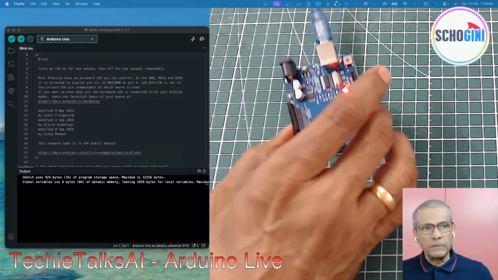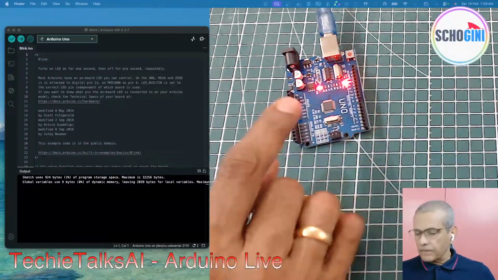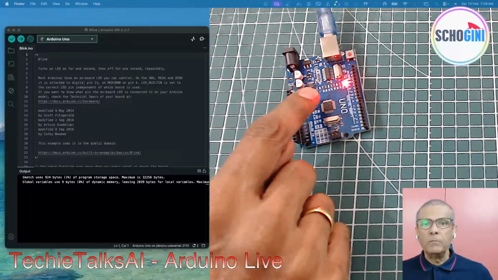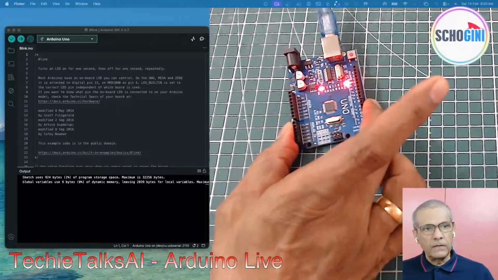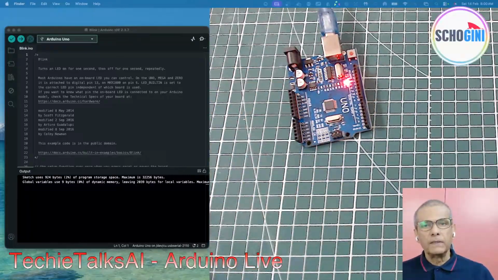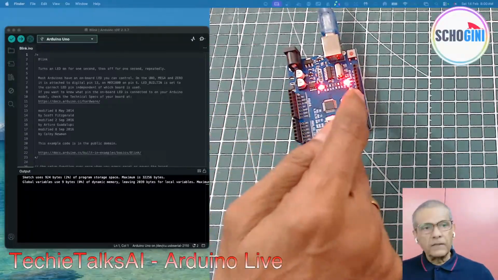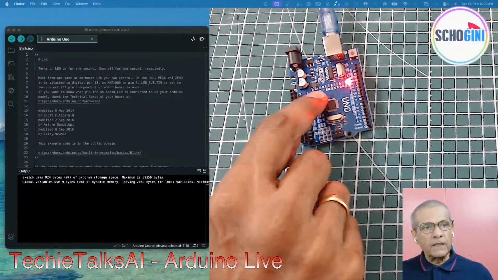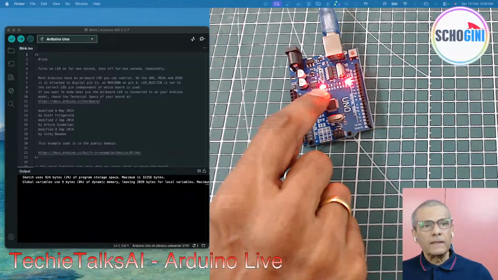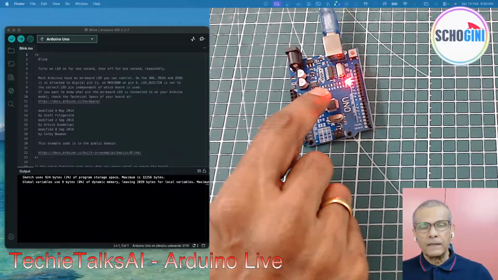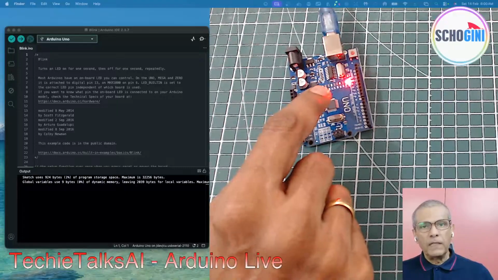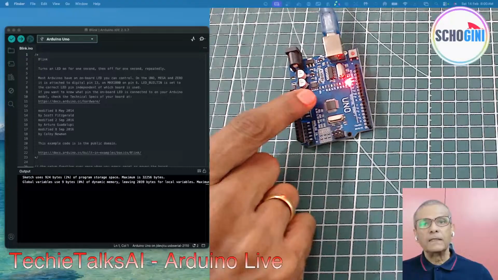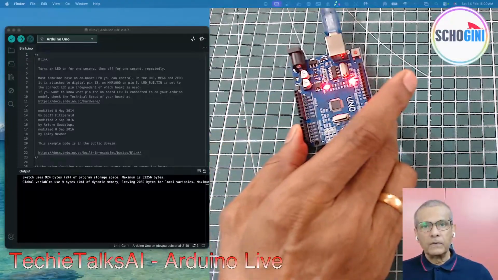But in this short episode, we will see how we can program. Now, do you see this? This LED is called the built-in LED. When you get an Arduino board, it has one output which is connected to pin 13 when it comes to Arduino UNO, and that is now currently blinking at the rate of 1 second. Normally this will not blink. We have programmed it to blink this way. That is what I'm going to show you now.